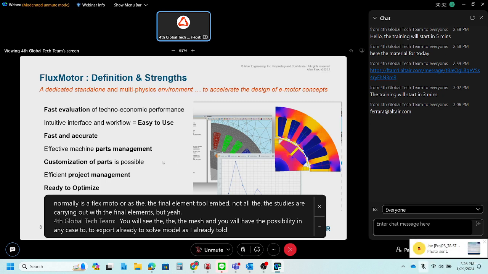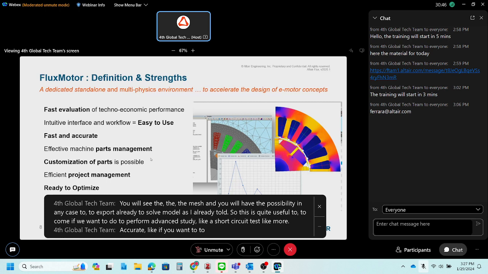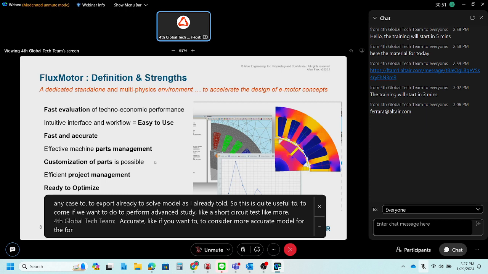So this is quite useful if we want to perform advanced studies like short circuit tests, or if you want to consider a more accurate model for the materials, and so on.